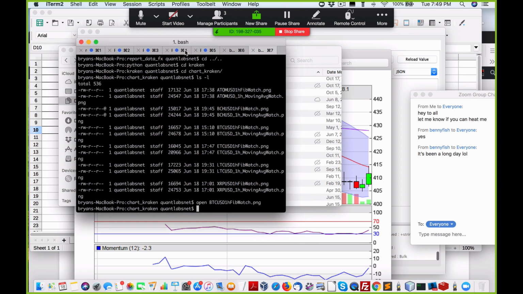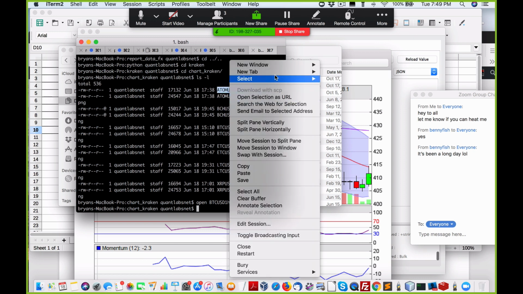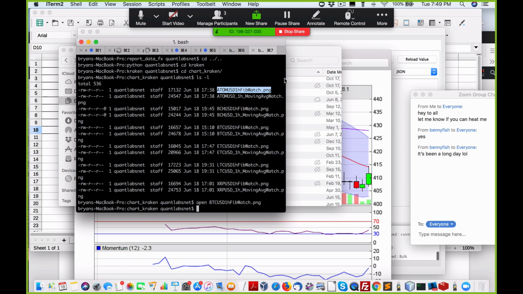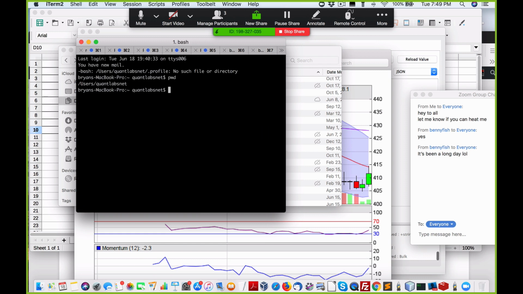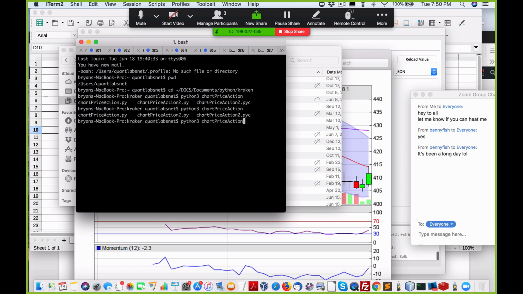So just as an example, there's another way I can do this as well. I've built my own scripts that I can generate charts on demand, and I'll show you an example. I'll use Bitcoin as an example because Bitcoin's really good to show you right now. So I have this script I built. Okay, so we're going to do Bitcoin USD, and this is for 7 days, this chart.